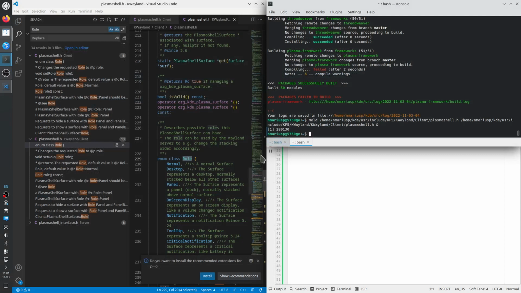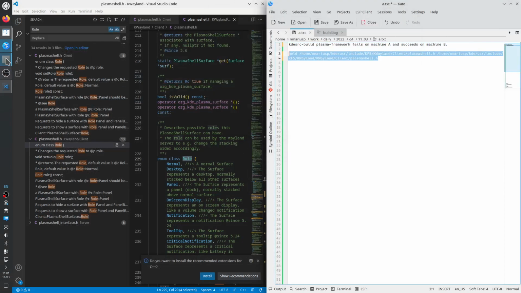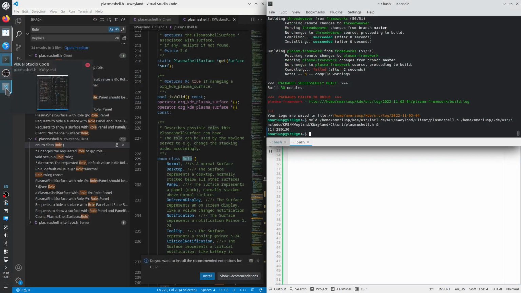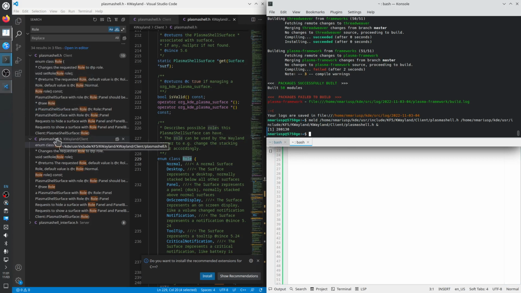So the error actually is that kdesrc-build, so GNU make, so GCC, has used the wrong PlasmaShell.h file when building.